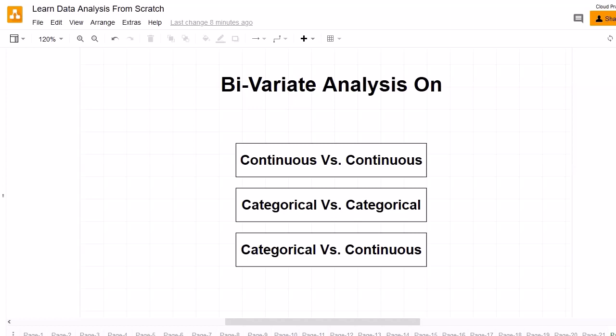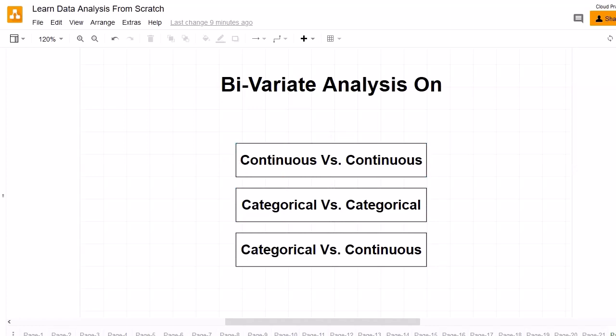continuous. And in this process, we are trying to identify the relationship between the predictor variable and the target variable. Why is it so? It is because we want to identify how our target variable behaves whenever a predictor variable changes, so that we can identify the relationship between predictor and target variable, and that variable we can consider for predictive modeling. In our housing price example, we are going to see all these three kinds of bivariate analysis.